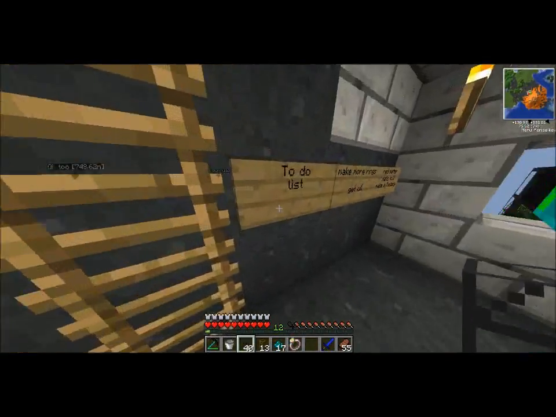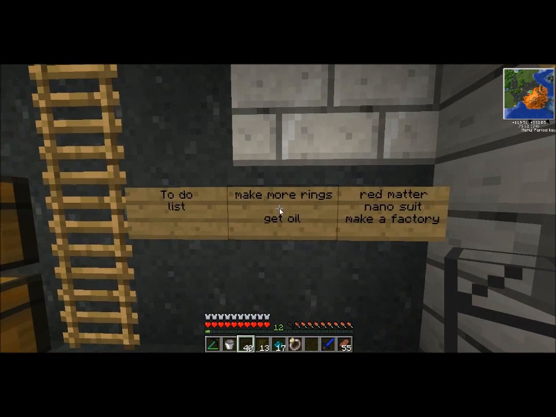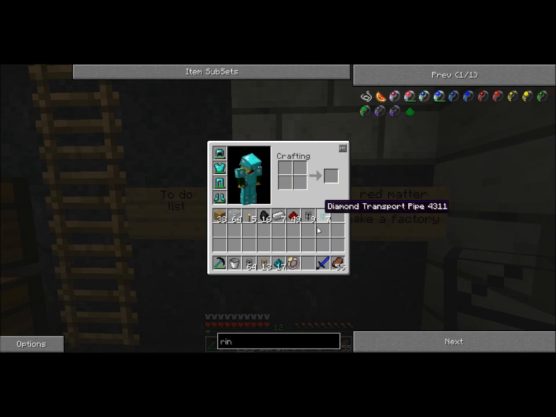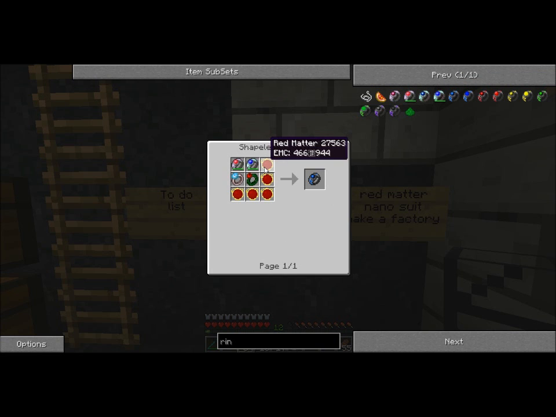Okay, so that was that done. I got some. I leveled these up. I want more rings though, because this one uses all the energy, but the Ring of Arcana does not. Can I not access? That's a void ring. Ring of Arcana? Hello? There we go. Oh. Right.